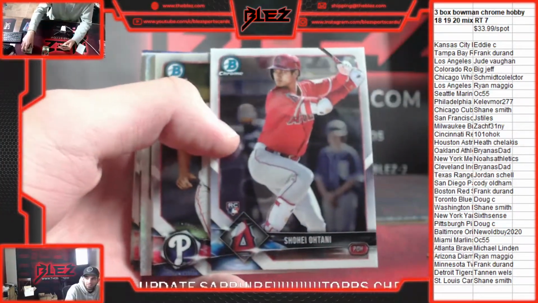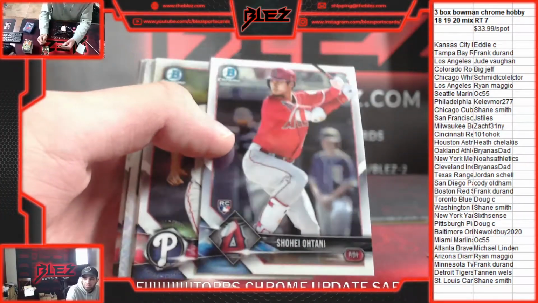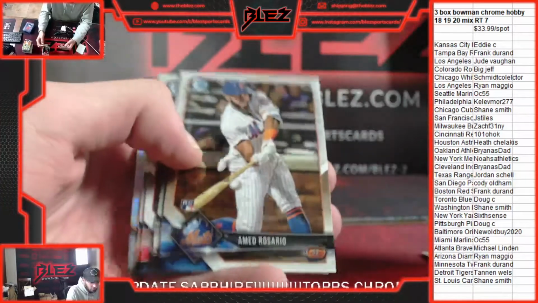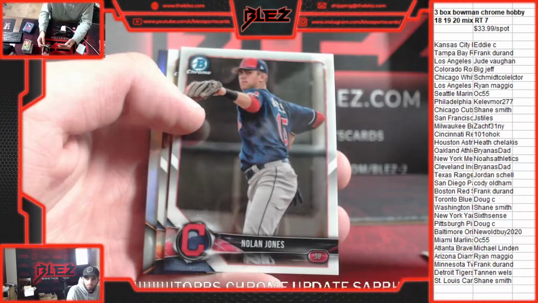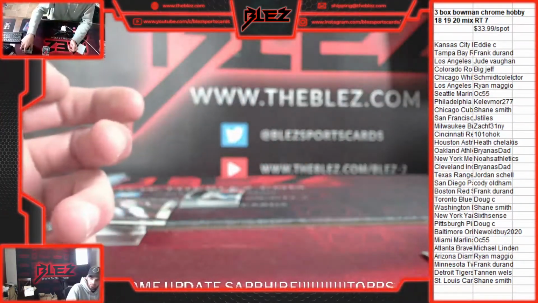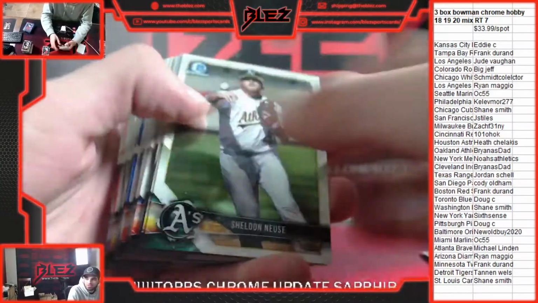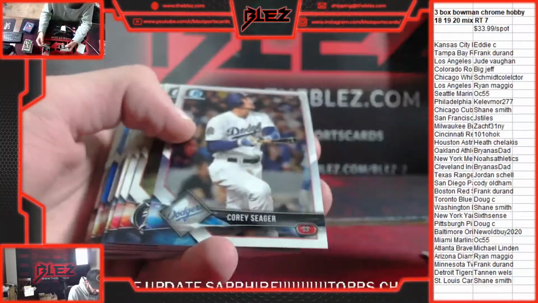Otani rookie. Guess the super for 20. This is 2018 Bowman Chrome. Guess the super. Royce Lewis. Ahmed Rosario rookie. And we have blue and orange. Crazy box. That J, peaks of potential.